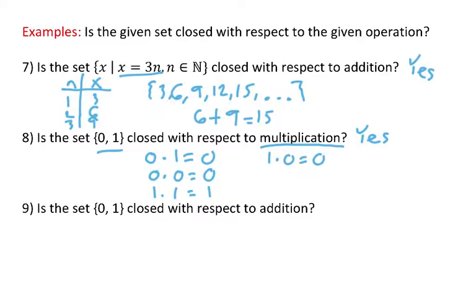What about, is it closed with respect to addition? Well, if you pick in a lucky fashion, you might begin to think, yep, it's going to be closed with respect to addition too. 0 plus 0 is 0, and 0 plus 1 is 1, so the sums we're getting are in the set. 1 plus 0 is also 1, so you're getting very excited that, yes, this is probably closed with respect to addition, but let's do one more. Because I can pick the 1 twice, 1 plus 1 is 2. That's not in the set. It gets outside the castle. These elements are not all safely staying within the castle. This set is not closed.